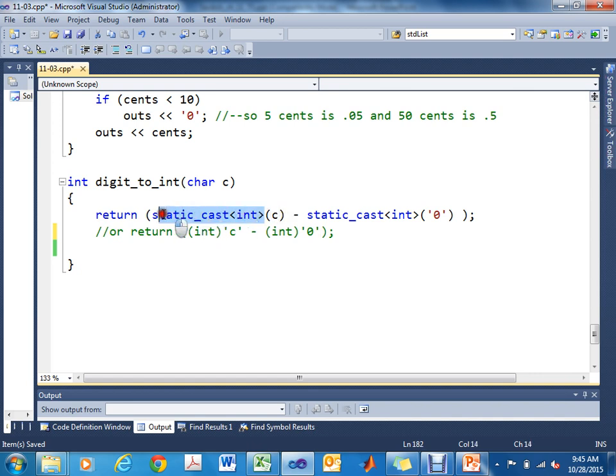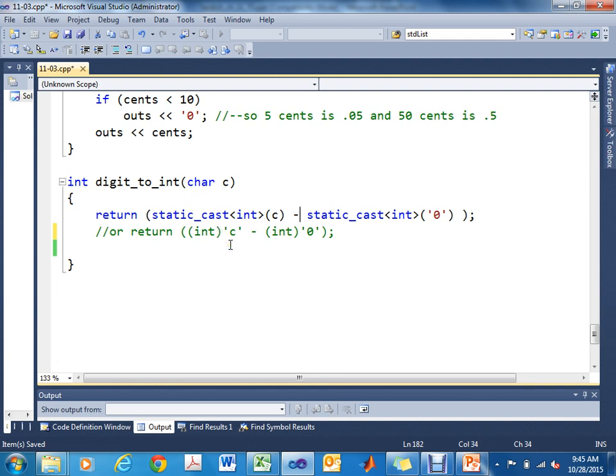If you remember CMP 120, you can either say just integer between parentheses, or say static cast integer between pointed brackets. Both of those work for casting. Okay, but I find this one easier. Although there's something later on which you might come across. There's something called static cast and dynamic cast in C++. So this is why the author is using static cast over here.